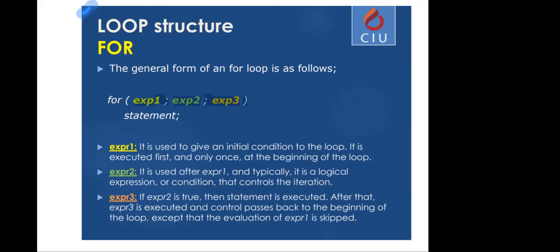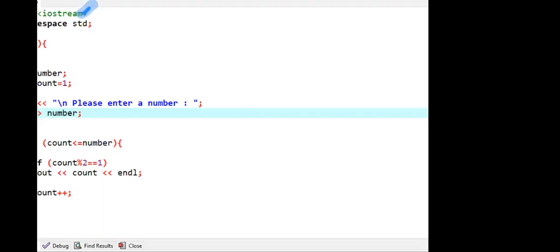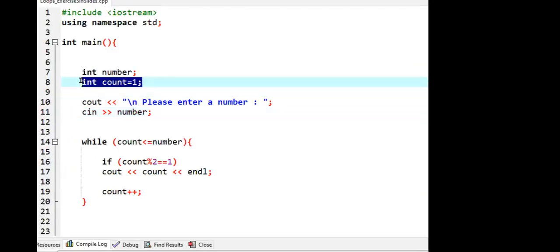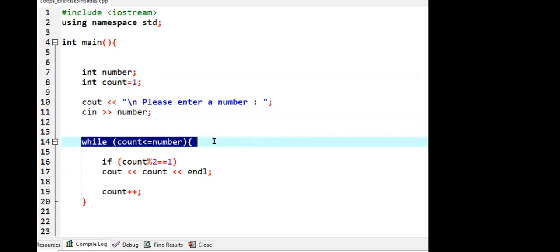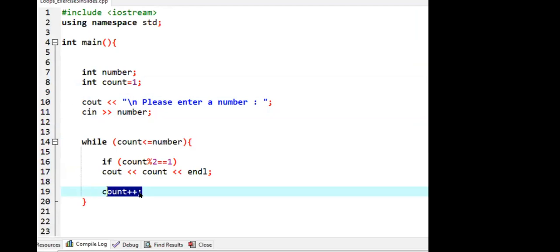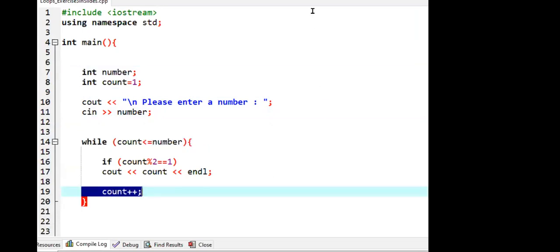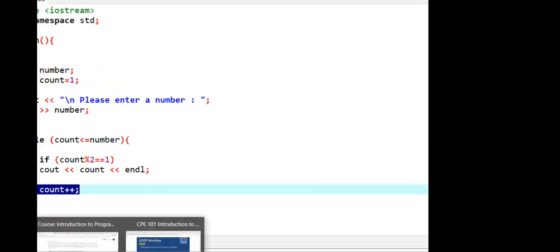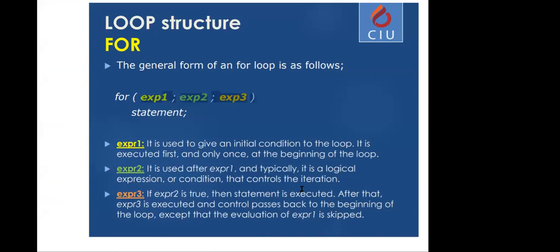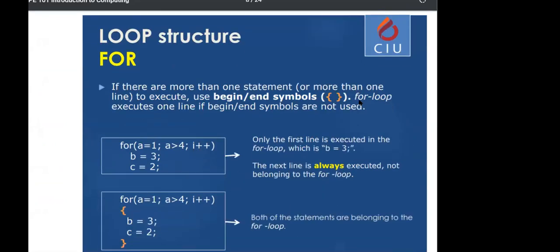So in short, instead of writing these lines separately, one statement that is the start of the iteration, another line that is the condition, and another line that says what to execute if the condition is true, you write them differently in a while loop, but they are actually together in a for loop. They are written on one line. This is the main reason why the for loop is preferred compared to the while loop. It is much more compact, everything is on one line, so in a big program it's much easier to follow.